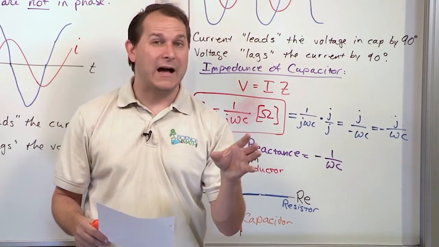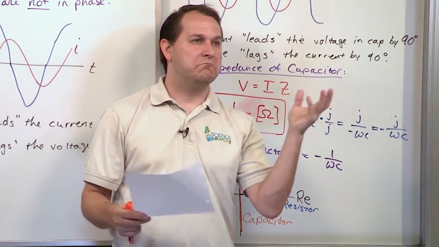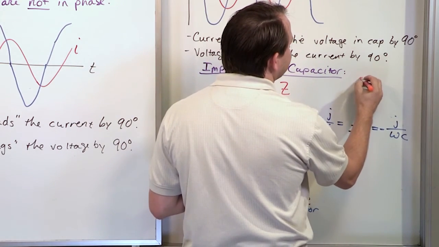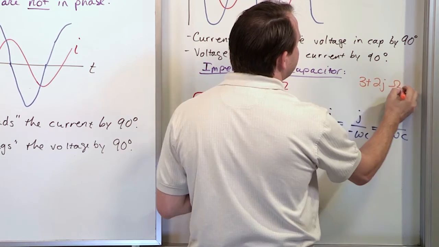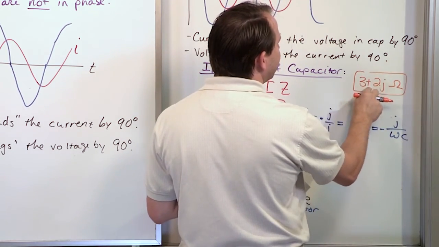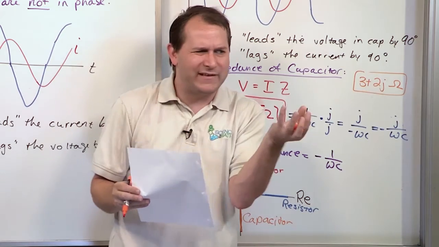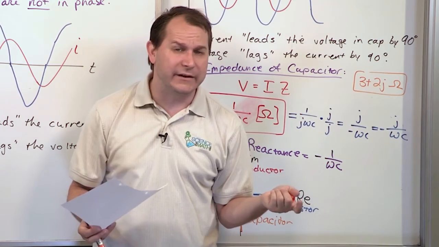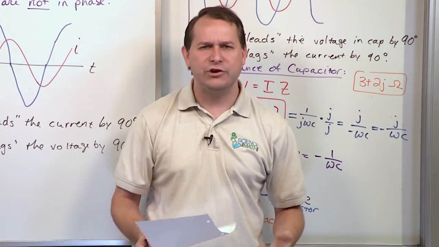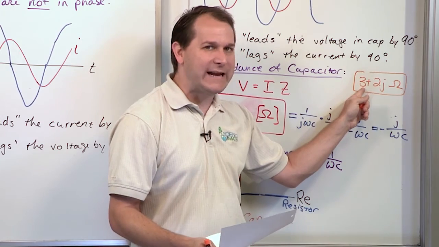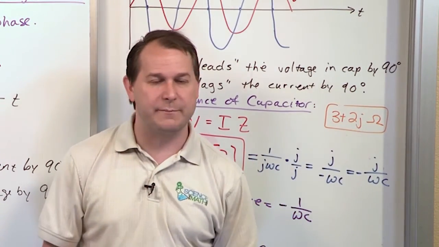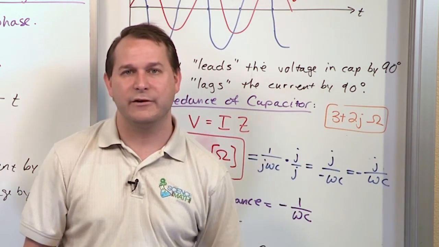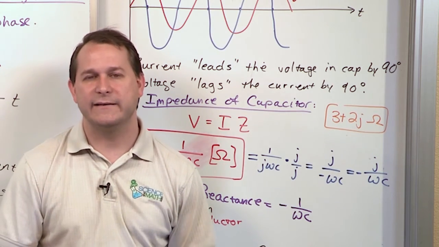But if I give you a black box that has an impedance of 3 plus 2j ohms, because you can represent impedances just like this, real plus imaginary part, in other words, the impedance of whatever's in this other black box has a real part and an imaginary part. The imaginary part happens to be positive, and I ask you what's in the box. There has to be a resistor in the box because that accounts for the real part. There has to be an inductor in the box because the imaginary part is positive. If you had a negative imaginary part, you know it would be a capacitor. So you can learn a lot by digging around in these little details.